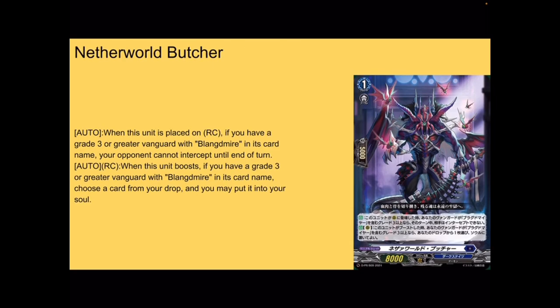Then we have Netherworld Butcher, Grade 1, boost, 5k shield, aka base. Every time I look at this card, I see a different art. I think I said this before, but there are a handful of cards where every time I see them, I will see something different every single time. Like this time, I didn't even notice the flying bats thing. Anyways, Grade 1, boost, 5k shield, aka base. Auto and place on rear guard circle. If you have a Grade 3 Great Vanguard, Black Demir's card name, your opponent cannot intercept on the turn.